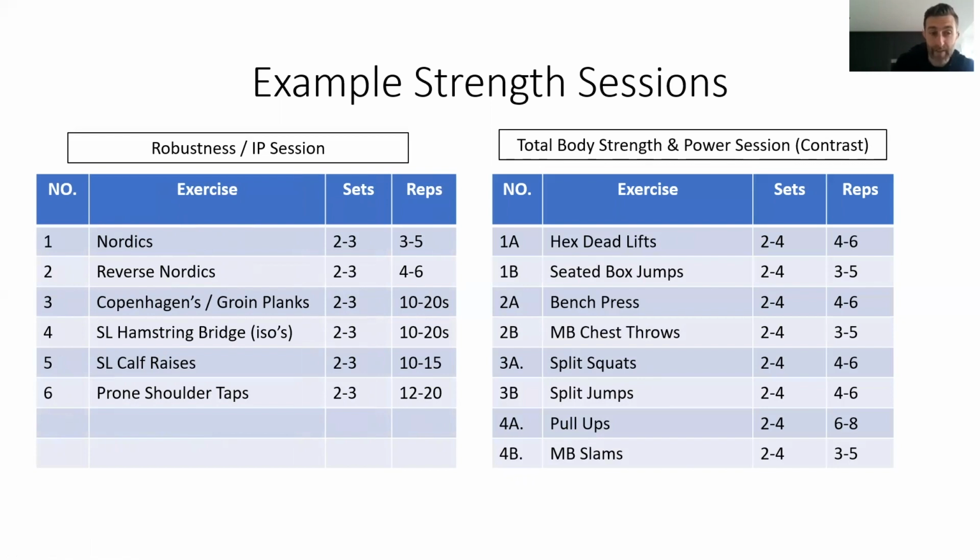So we may have an eccentric hamstring with a Nordic, an eccentric quad there, reverse Nordics, some sort of Copenhagen for some groin, some isometric groin strength. Again, a lot of research around the Copenhagens and injury prevention. Some isometric hamstring exercises, some calf raises, body weight calf raises. And then again, a good one for players maybe with shoulder injuries or our goalkeepers, for example, just doing some prone shoulder taps for a bit of core and shoulder stability.